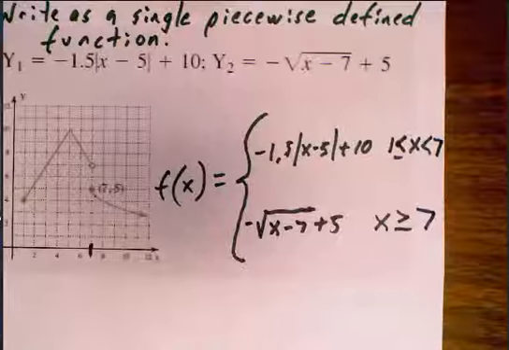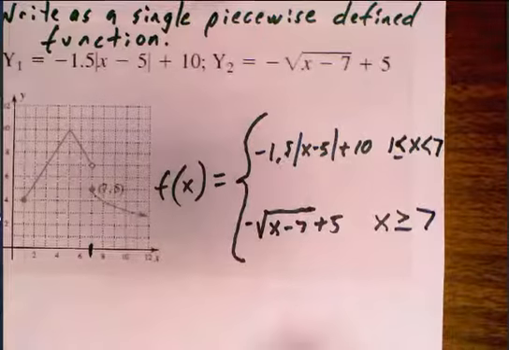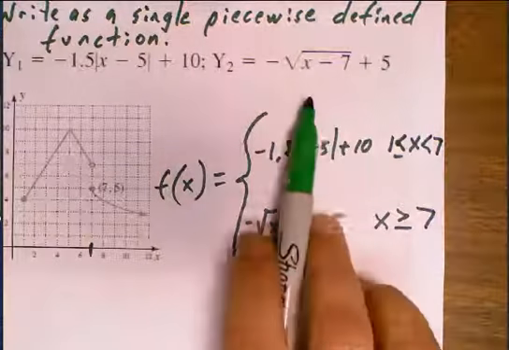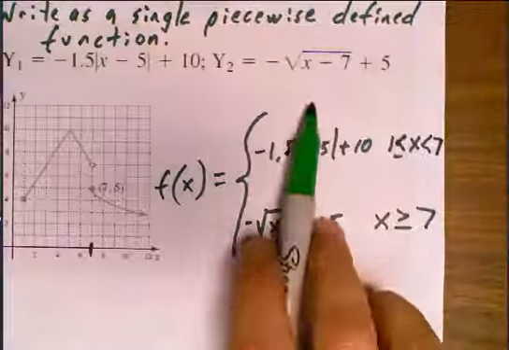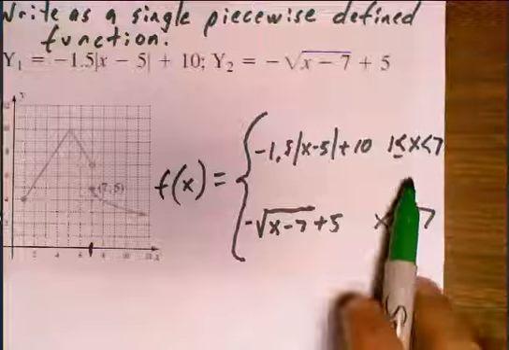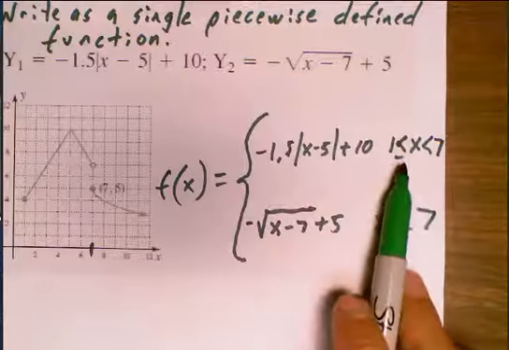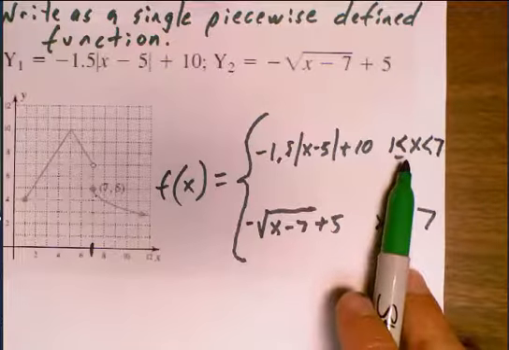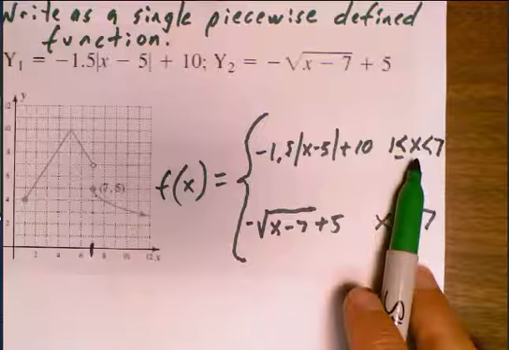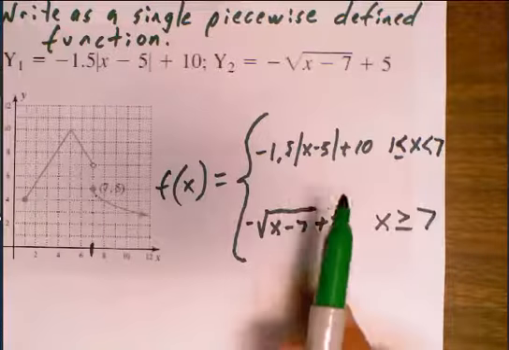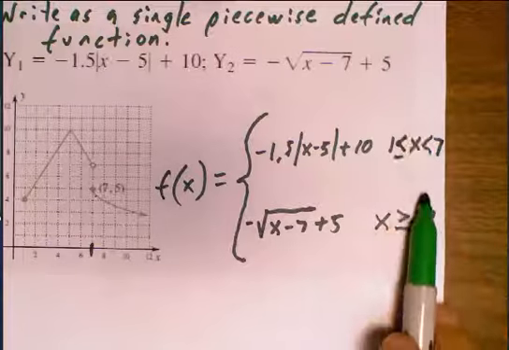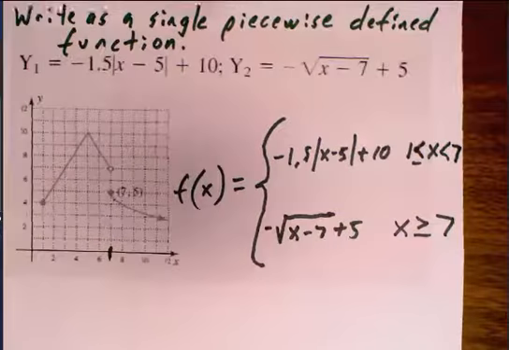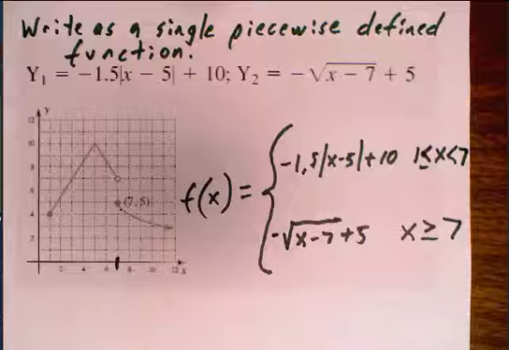So that's how we use piecewise defined functions. In this column here, this is our output, in a sense. This is what we do to the number. And when we plug in a number, it's kind of weird because we sort of read right to left. I'll show that in the next problem. But first, whenever we have an input, we have to look over here to see which one it applies to, and then we plug it in over here. That'll be in the next example, and then we'll be done with this lesson.